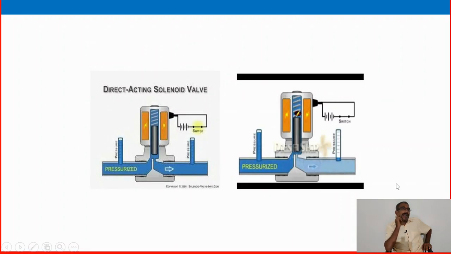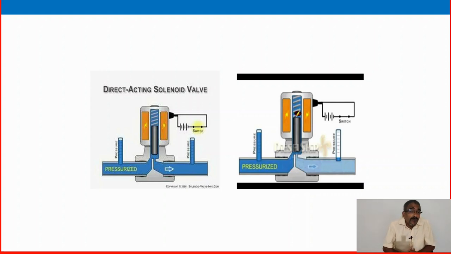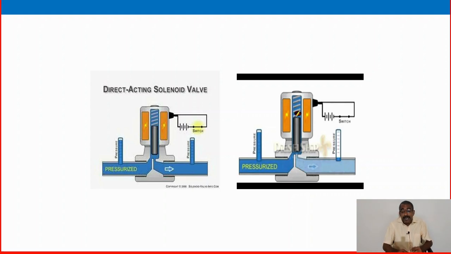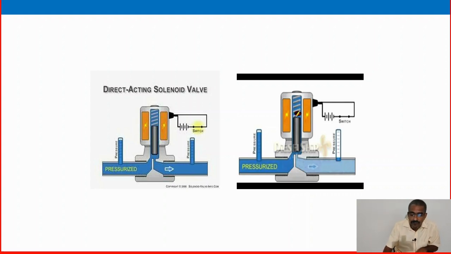Just go to your working area and understand where the solenoid valve is, where the electric line is connected, and where the air pressure in and air signal in and out are. If you have a P&ID available, I will definitely take a dedicated class for P&ID review. I will show this in a P&ID reading where and how the solenoid valve symbol is represented. As homework for this week: review the P&ID, find out the solenoid valve symbol, and identify where the solenoid valve is located near the ESD valve.